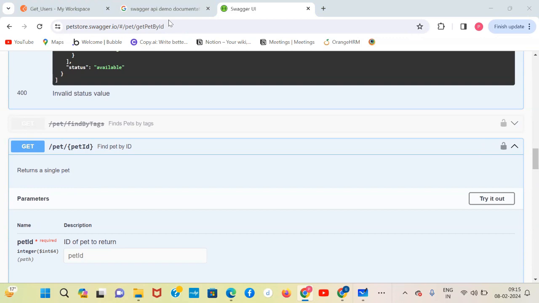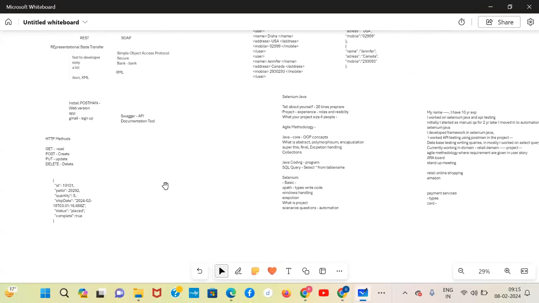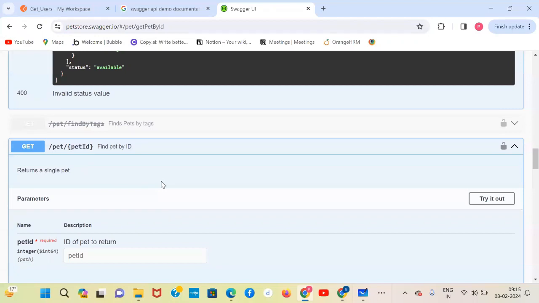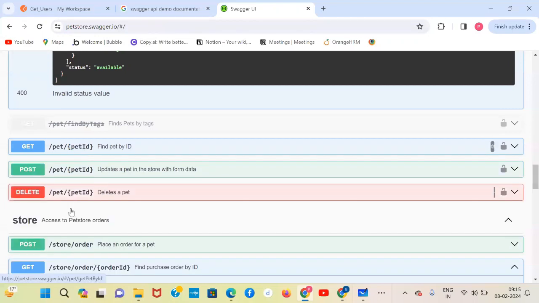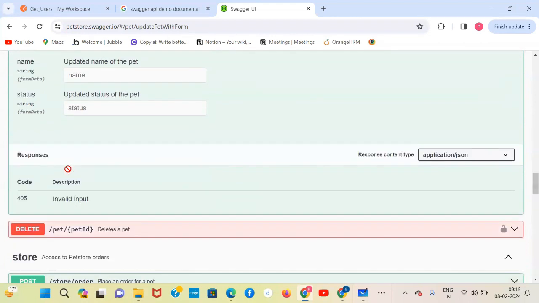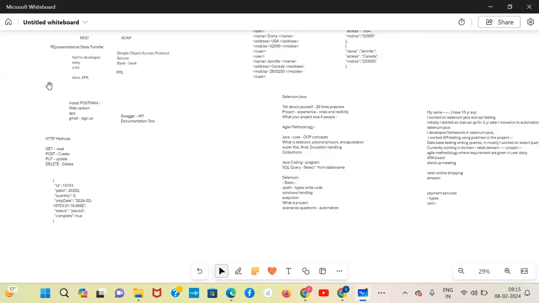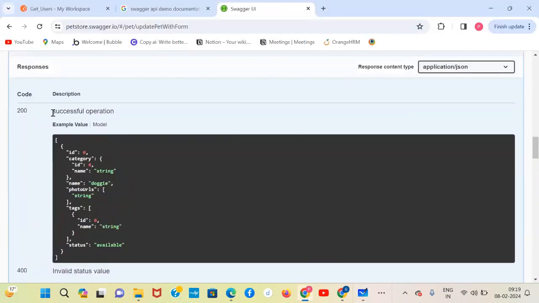Okay, you can have a look at the API documentation and read the APIs, how they are developed. Then we will test the APIs. First, we need to understand what the APIs are going to do and what response we will get. Read the APIs and understand the code and the description.